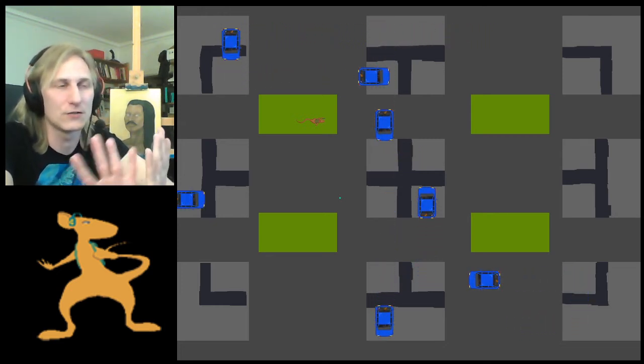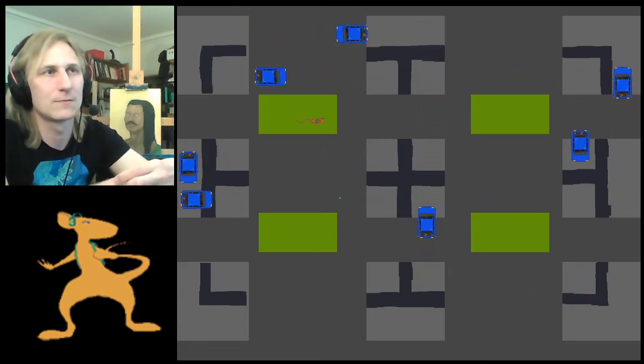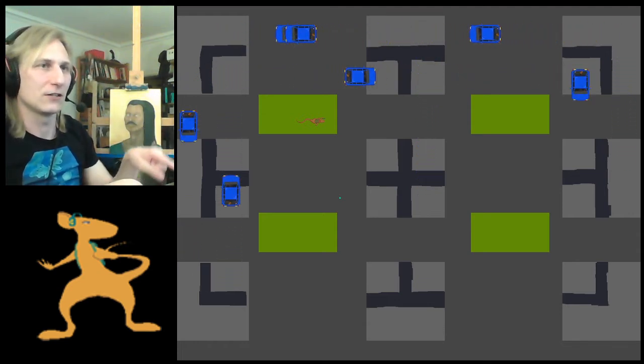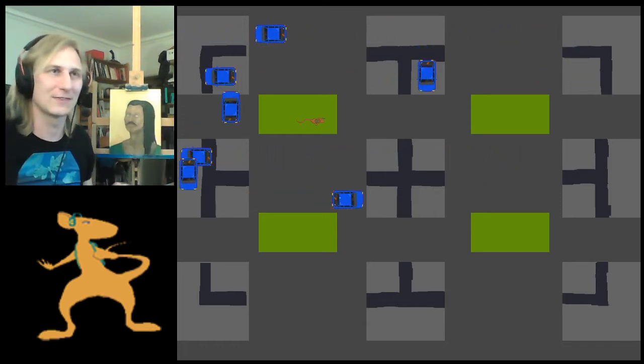The maximum number of cars on screen right now is 10, but that's completely arbitrary. It could be more. I think I had 20 at the most. And obviously there's a possibility that when they come to this intersection, they can choose to drive to the portal. And if they don't choose to make a U-turn, they will drive off screen.